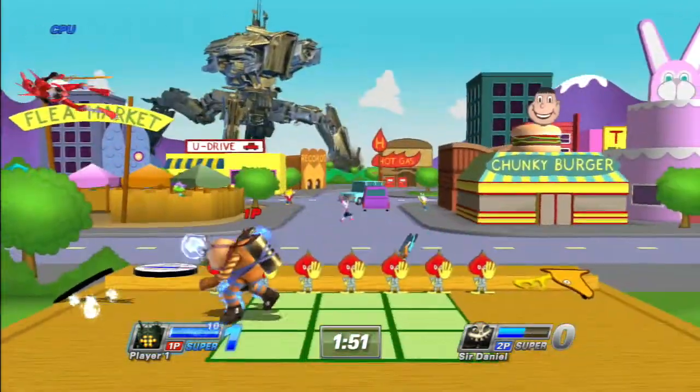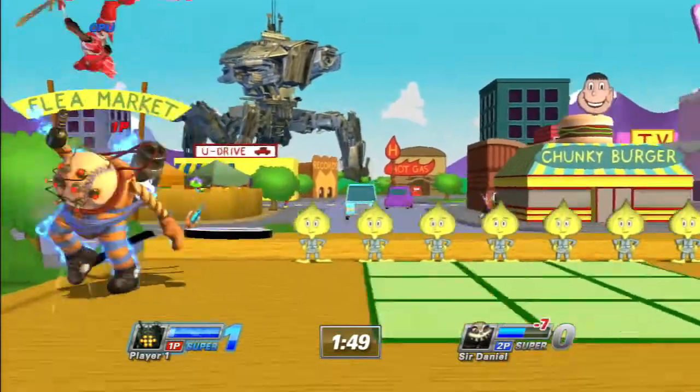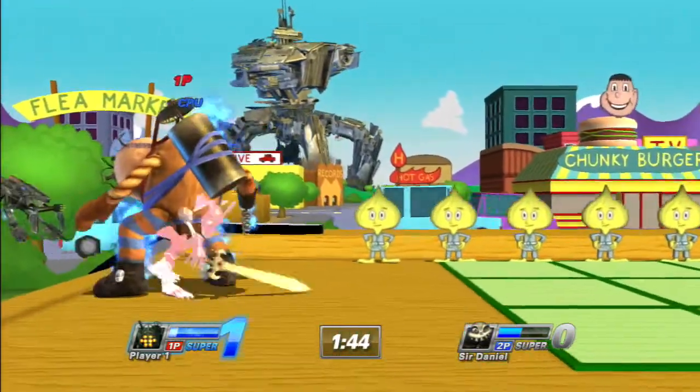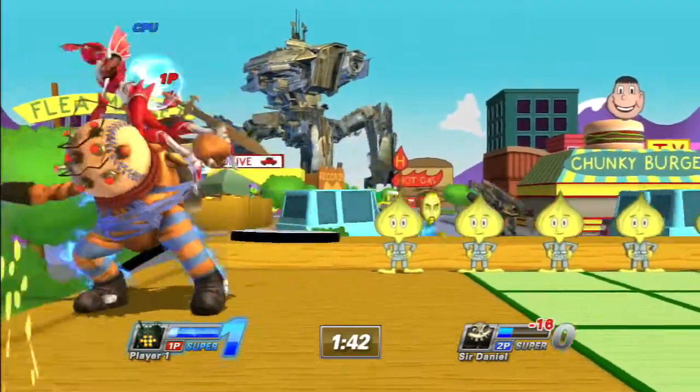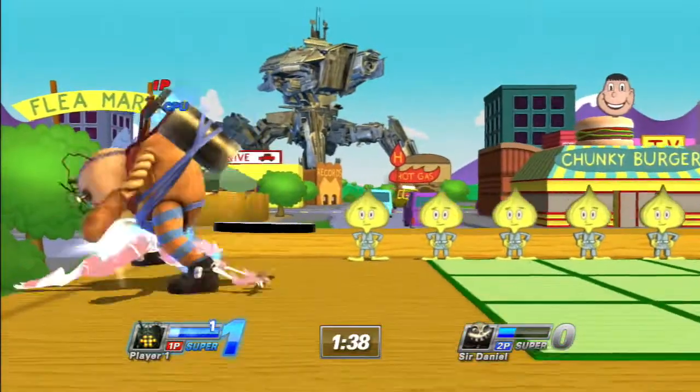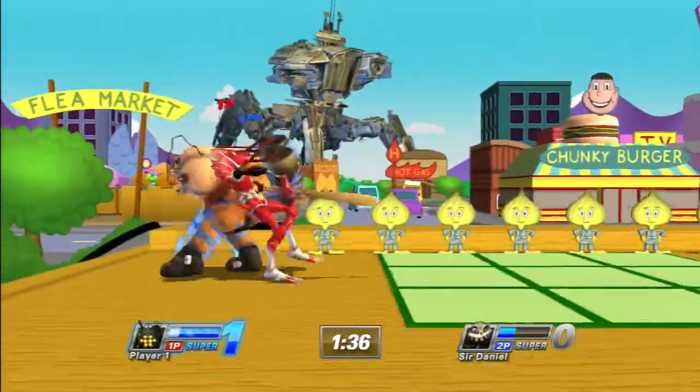Get out of here. People are probably going to complain you throw too much. Well, that's how you get the AP. And not to mention, some throws are really cool looking. Like that one. No. What was the one I did? That one. The down throw. That's cool looking. You just grabbing him by the face and just slam him down.